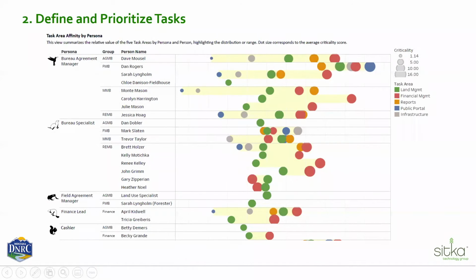The next step is to identify all of the tasks that everyone is doing. We have a couple of different ways that we approach this, but generally there's a process of bringing everyone into the room with a list of tasks that we've all agreed on and saying, for different personas, what is something that you are doing really often? What is something that is really critical, even if you're not doing it as often? Where is there room for improvement? And this helps not only to identify what should be included or not included, but also the degree of sophistication.